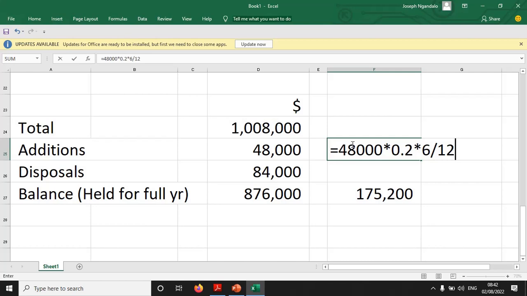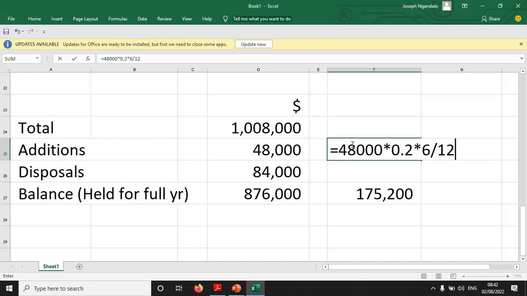So now the online lecturers, the online students will not be getting this language. "Held for full year." There's a reason why that was put. In fact, that is the whole reason why we're listening. We want to find the value of assets that were held for full year. That's why we're listening. Did you hear what I said?